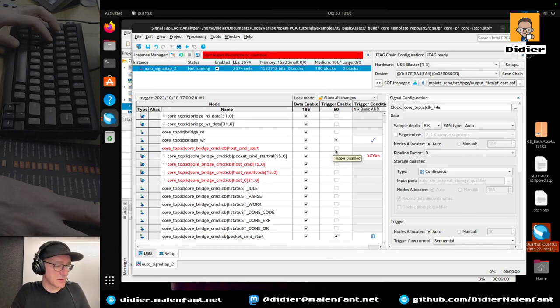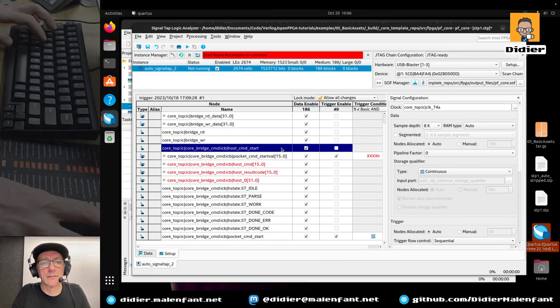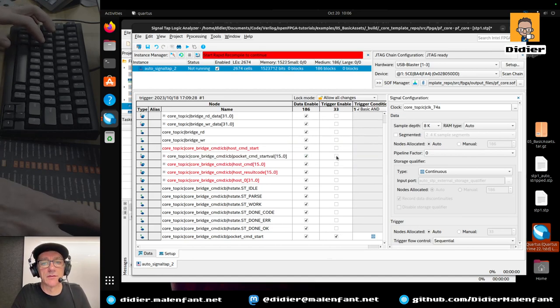And we're going to trigger on pocket command start. We're not going to trigger on this. Not going to trigger on that. I had it already. Why did I have it already? Oh, host command start. No, don't want that. So just pocket command start. Save this.